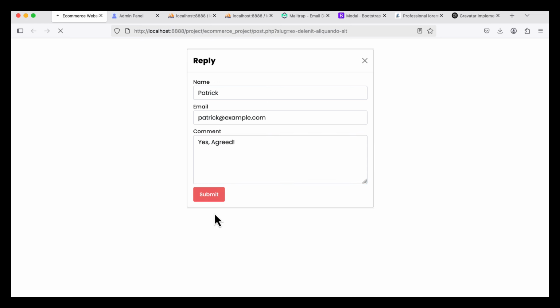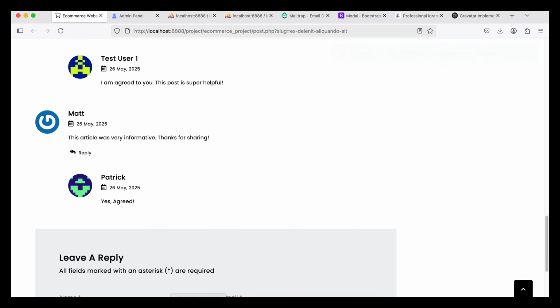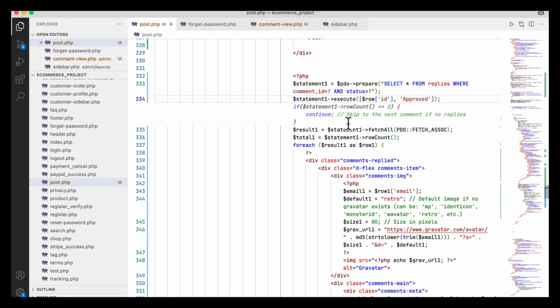If I just click on submit, you will see first time it will show here, you see, yes, agreed. Why is it showing here? Because I did not apply the condition where comment ID is this and status equals approved. So here I will have to write approved.